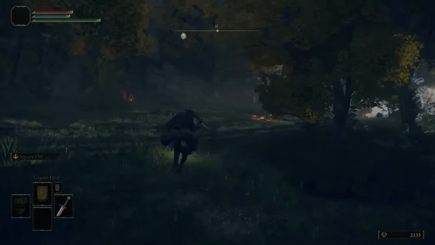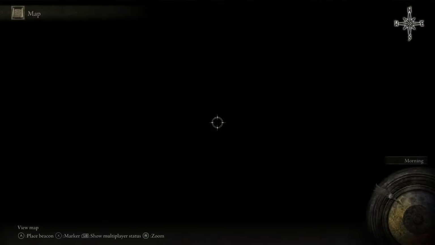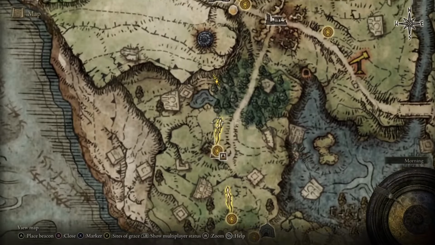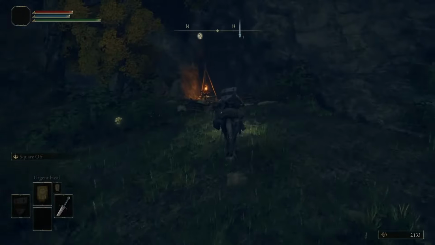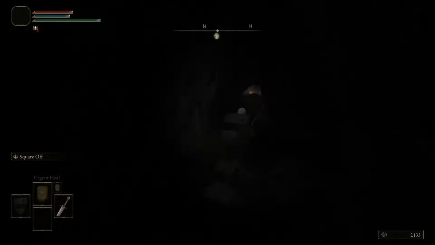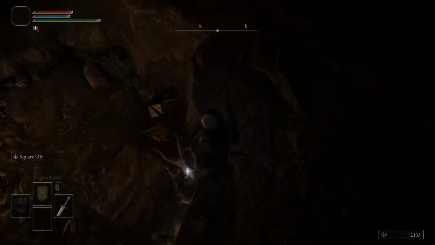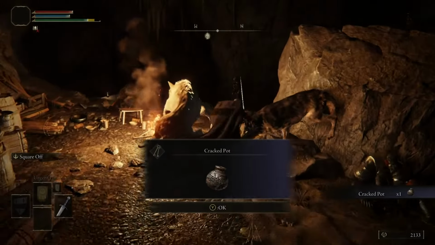Alongside the 3 sold by Kale, there's also one found in the Groveside Cave just to the north of the Church of Elleh. You'll see its entrance is marked by a fire, so that should make it pretty easy to find. Once you go inside, there's a site of grace to grab, and there's a bunch of wolves here, so be careful of them, but directly underneath you on this little ledge, there's the cracked pot.